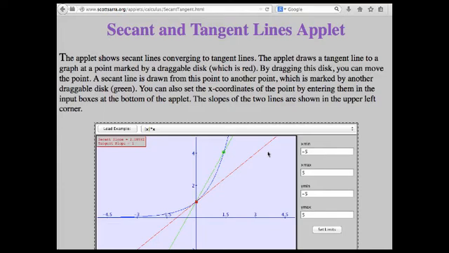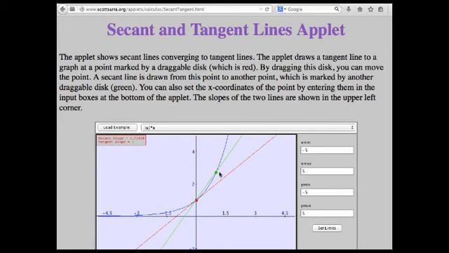So if I started doing that, if I started moving this green point, and everywhere I stopped it, I was going to come up with the slope at that time. So if I had the green point here, I would go ahead and calculate the slope of the green line. If I moved the point a little bit closer to the red point, I'd stop again and calculate a new slope of that green line.